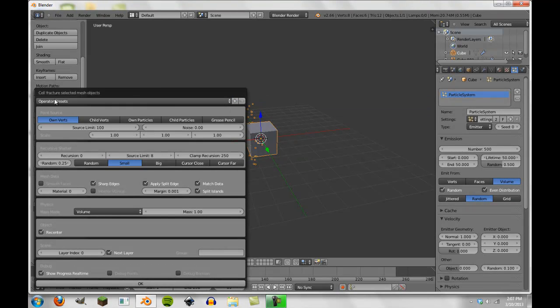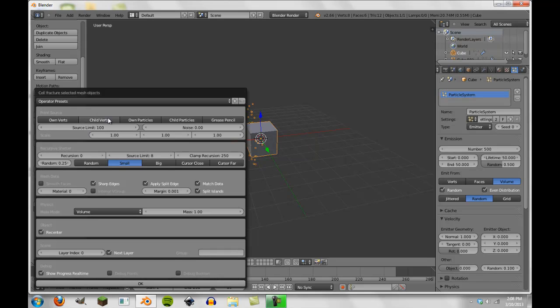You can also put in different presets for yourself to make it a lot easier, and that's really important, especially when you're doing multiple fractures and you don't really like how a fracture looks, you go back and change it. The problem with that is this does not save the data you previously entered, so you will have to re-enter it every time and remember it, which can get a little confusing. So it's best just to save presets. But I'm not going to do that for this because I don't really need to.